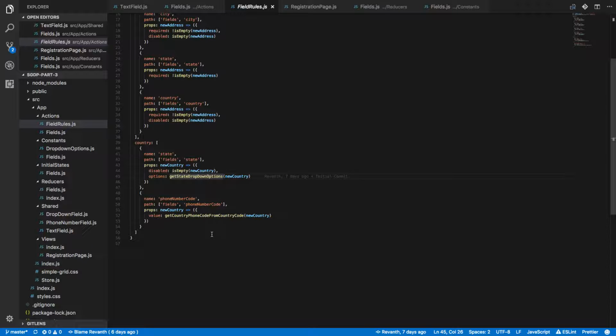And the same thing happens for the phone number code. The phone number code has to change depending on the new country value. So in our project, the requirement is that the phone number code has to be not editable at every point of time. Its value has to be derived based on the country. So whenever someone changes the country, the new value of the country is given to the props function, and internally it gives that new value to this particular handler and the utility. It's going to return you the value of it. That's it. These are all the changes that you're seeing.